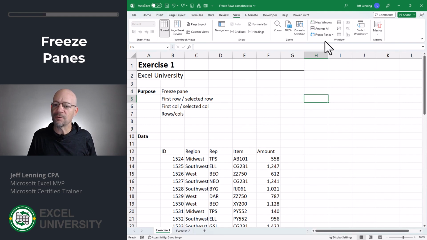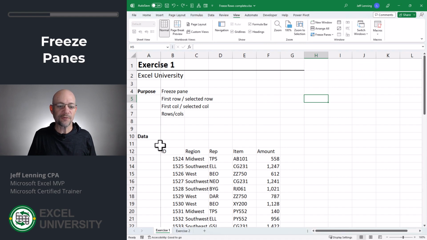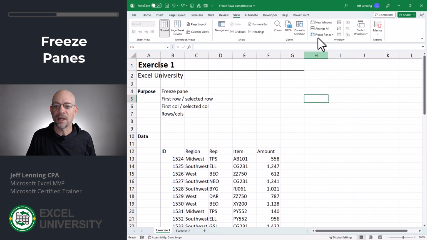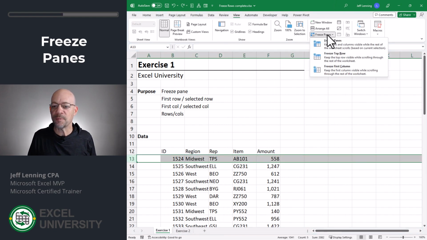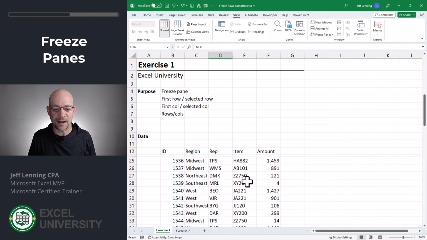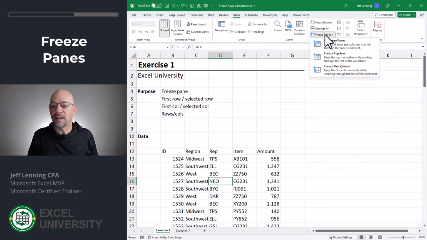column. Once again, we would just head to Freeze Panes, and this time we would select Freeze First Column, and now this first column, column A, is frozen so that if we were to scroll right, the values in column A are visible. And let me go ahead and unfreeze all that stuff. And that might work sometimes, but we can also be more specific. So I go to Freeze Panes and I say Freeze Panes, and now everything above that selected row is frozen. So as I scroll down, those top rows remain visible. Okay, let me go ahead and undo that.